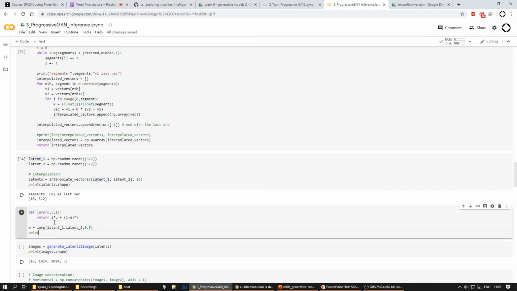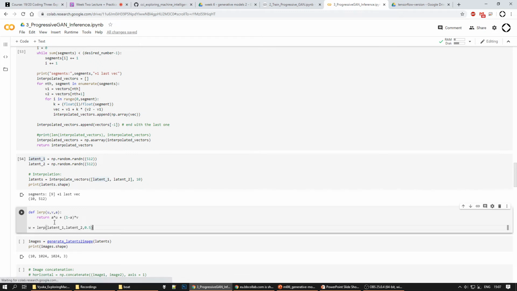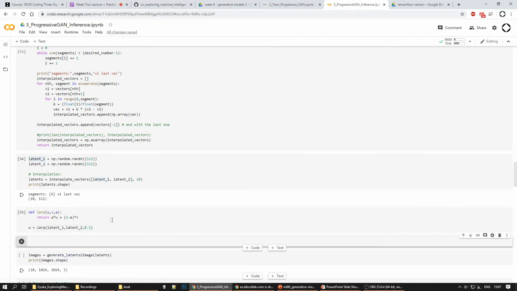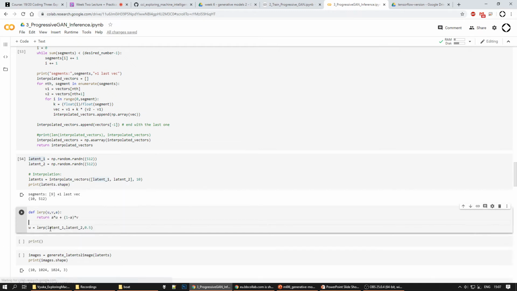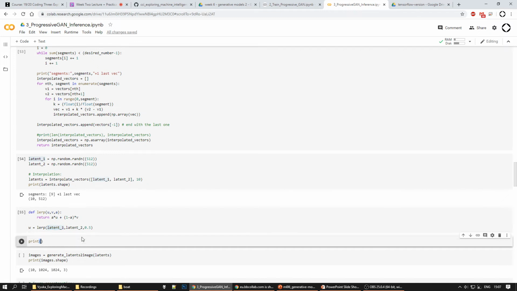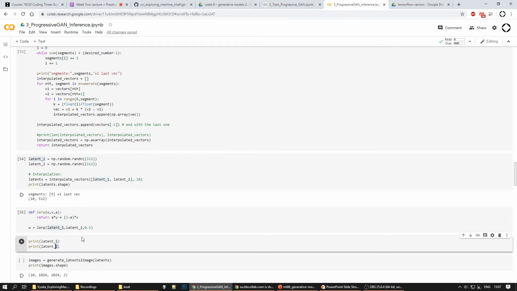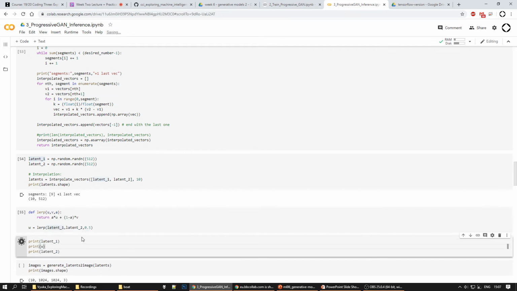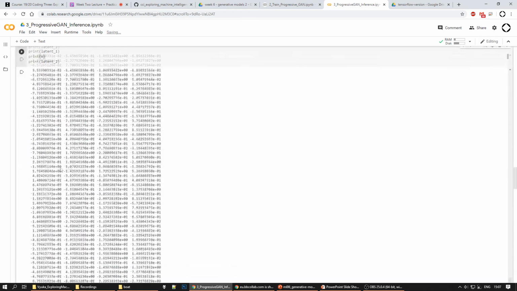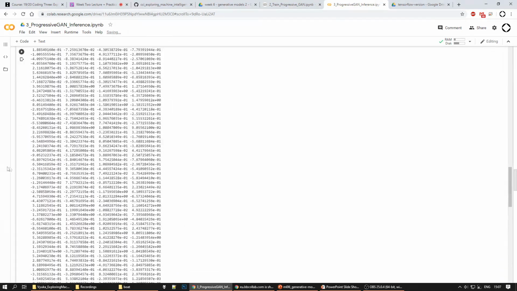I can, yeah, let's just do it here. It will not only not fail, but I can also print the first latent vector directly, so I want to just see what they are, the second latent vector, and finally the V. And then if I look at them, well, it's hard to parse.